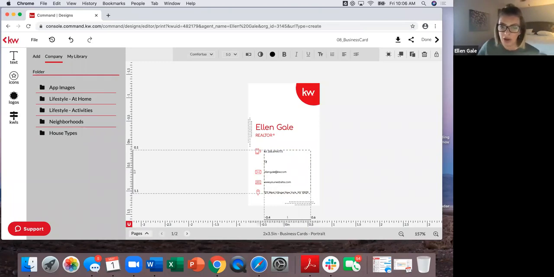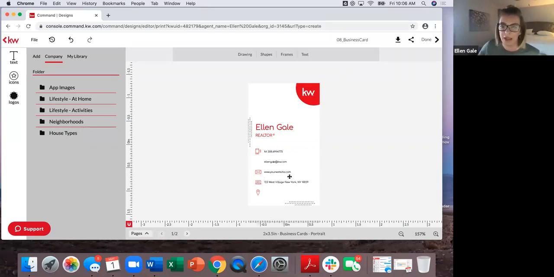So now we see all of our little icons don't match up with what we had. So I'm going to click over here. To take away those lines, just click anywhere in this gray space outside of your design itself, and that will take those away. Then I'm going to grab this, put my cursor on it and hold it down and move it up.